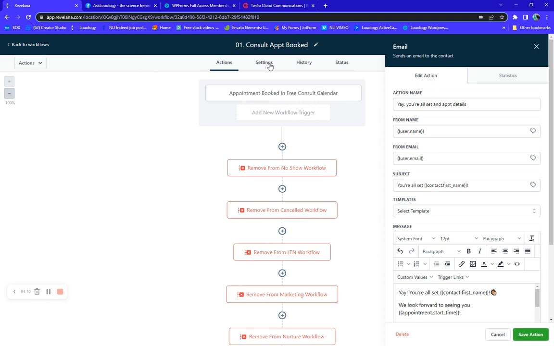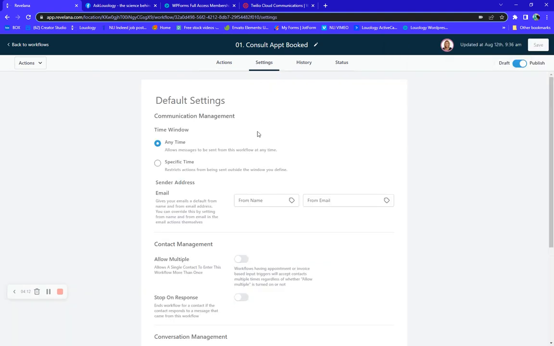And then you'll see too in settings, there's a from name here and a from email here. If you always want that to just autofill with the same thing every time, you want to populate this with that information. And then this always fills it in. So this is the default. It always fills it in with this information.